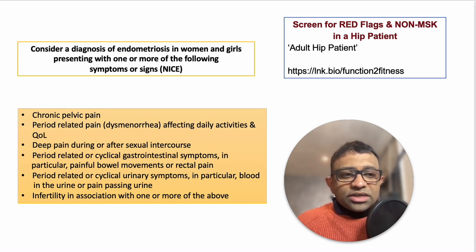So what are some of the practical implications which I took after reading that excellent review article? The first thing is, definitely we should consider endometriosis as a possible diagnosis in women of reproductive age who present with chronic pelvic pain, groin pain associated with menstruation, sexual intercourse, urination.